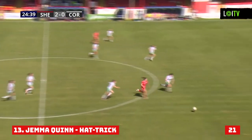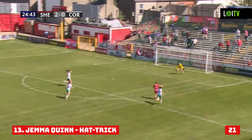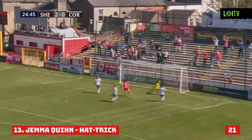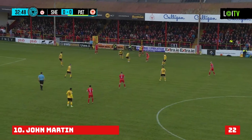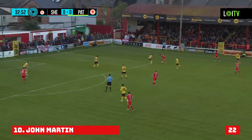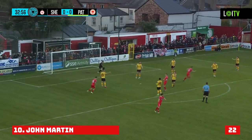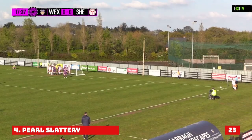Lucy O'Rourke. Looking for a good, strong run down the right-hand side here now by Gemma Quinn. She's got two already, is she? For the hat-trick here, Gemma Quinn, is she? The Pats half. Burt down the line. A little bit of trickery here, a shot coming in. Oh, it's gone into the net! He just packed right onto the goal line.